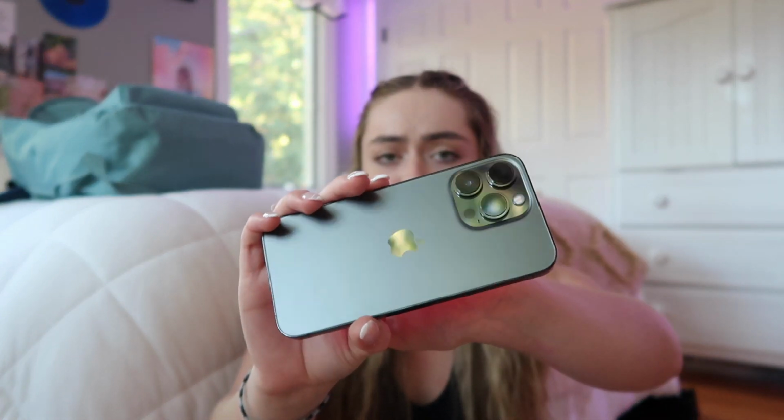So like I said, I have the iPhone 13 Pro in graphite. This is what it looks like. It is beautiful. I literally love it so much. Basically, I don't have a case because I couldn't find one that I liked. I really like the black silicone cases that Apple sells. However, they're way too expensive. I'm not going to pay $50 for a phone case. I just personally don't like doing that. So I ordered one online, so that's why there's not one on here yet.